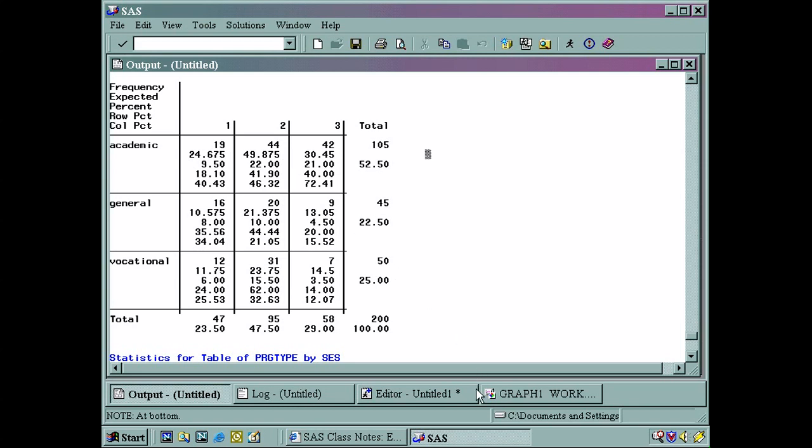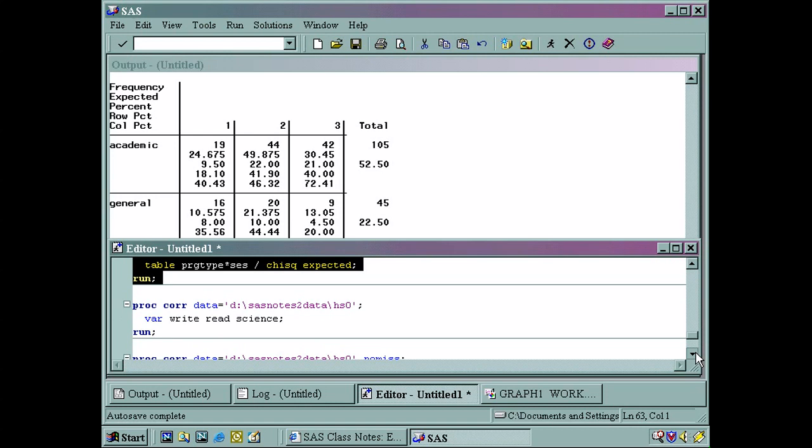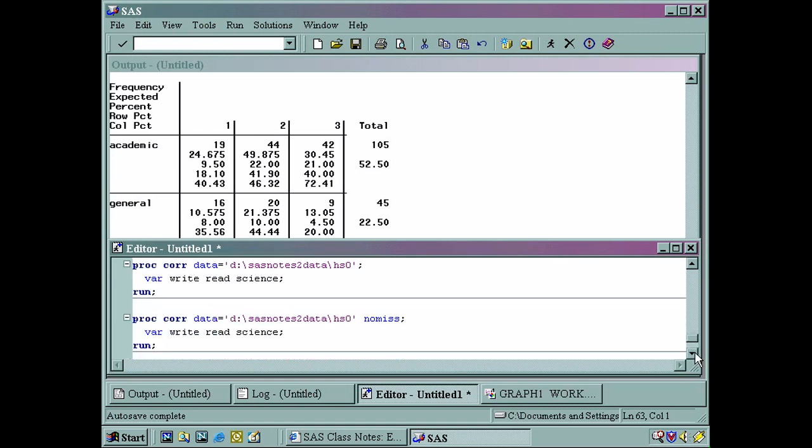Let's come back down here to our editor. We'll click here, and I think the last descriptive type of statistic that we're going to go over today is called Proc Corr. It doesn't have anything to do with core of the earth or anything, rather it is correlations. So we have our data set option here, just as before. We have a var statement listing out the variables for which we would like to see correlations.